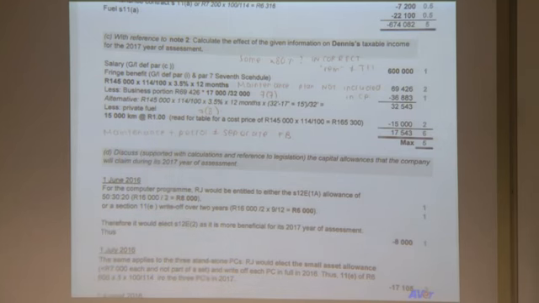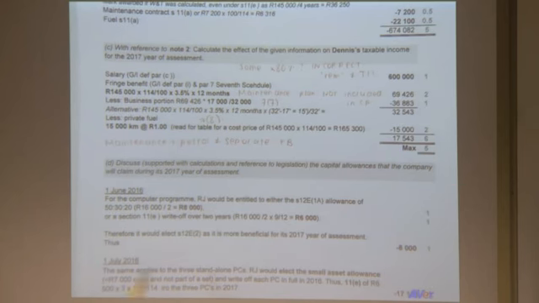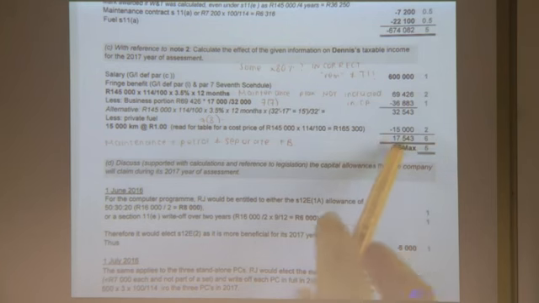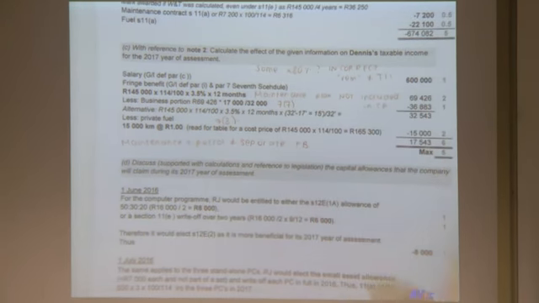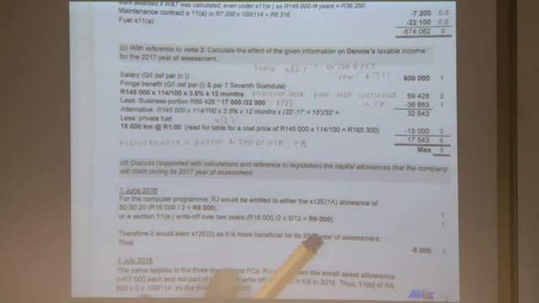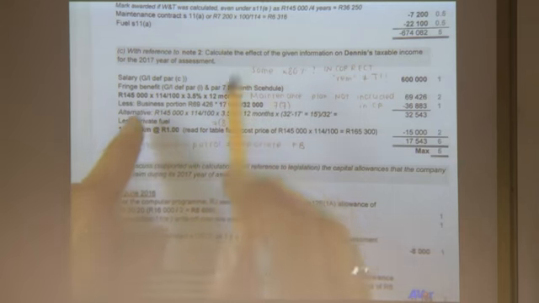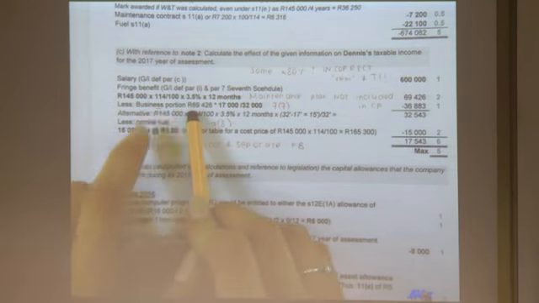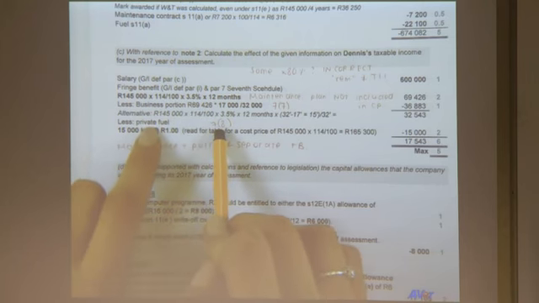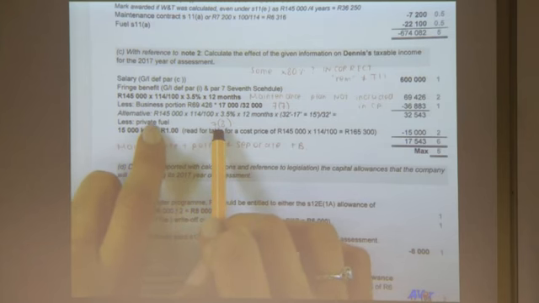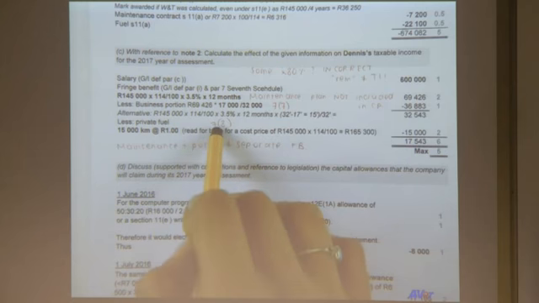And then you minus the business portion, and then you minus the private fuel that relates to private kilometers, and that's how you get the total fringe benefit inclusion into gross income. A lot of you didn't get this. This is the paragraph 7.7 adjustment, and this is the paragraph 7.8 adjustment. A lot of you didn't get those adjustments correctly. Just go and revise that and make sure that you get it correct next time.